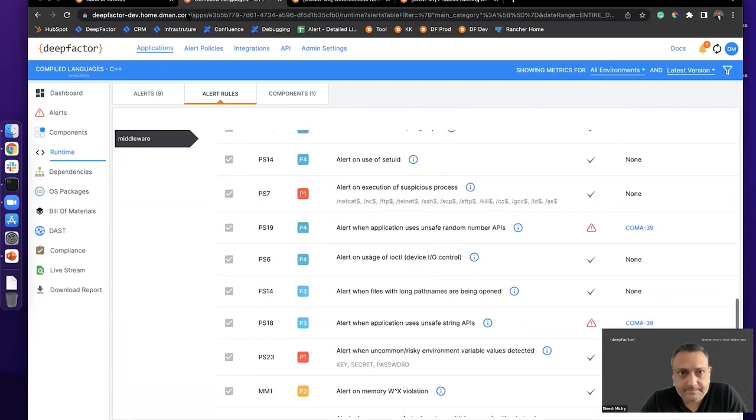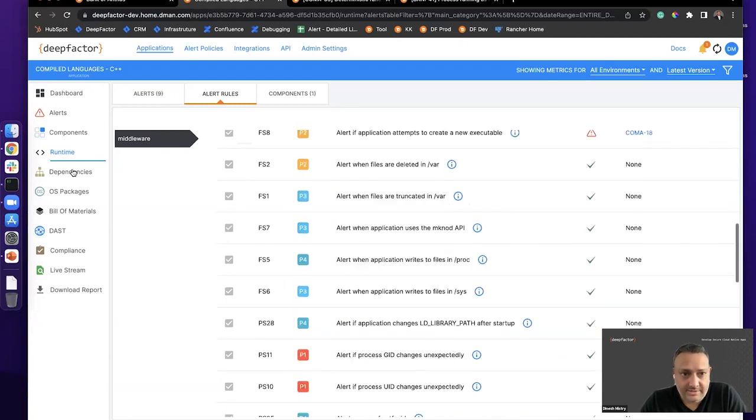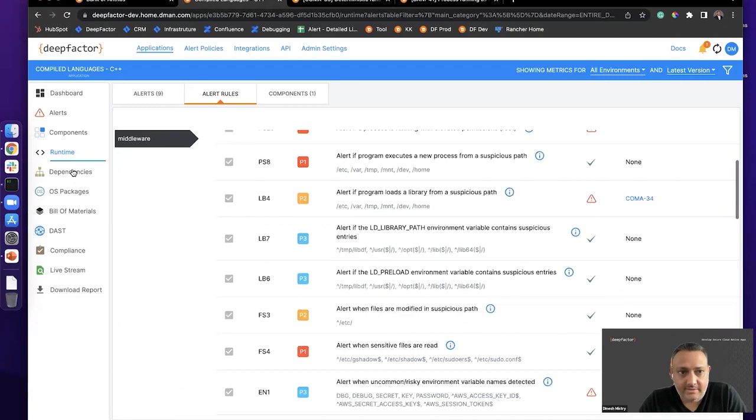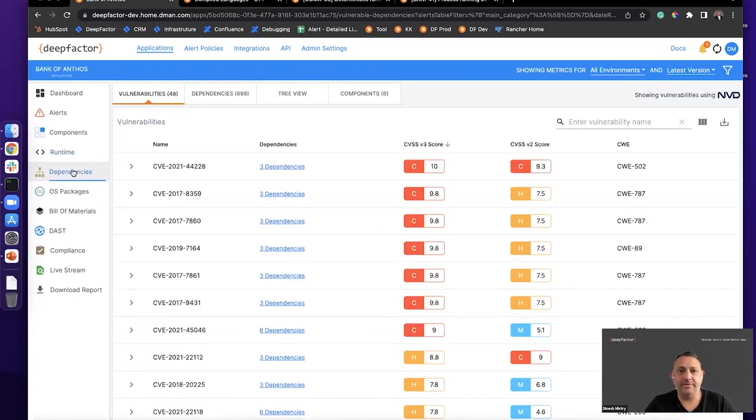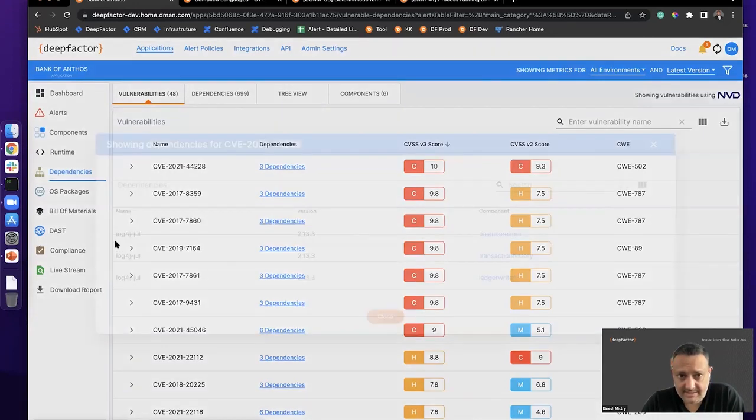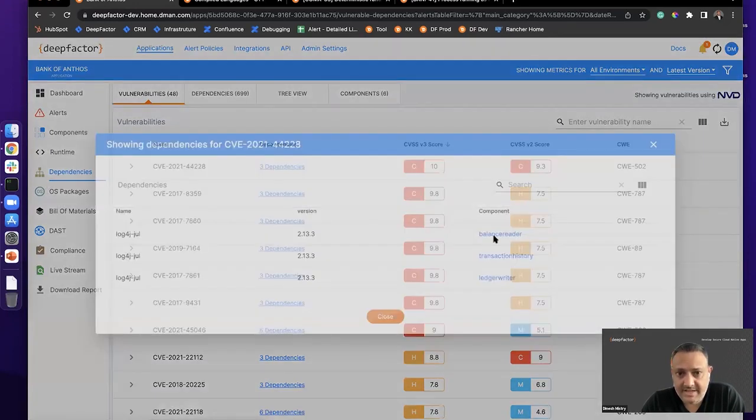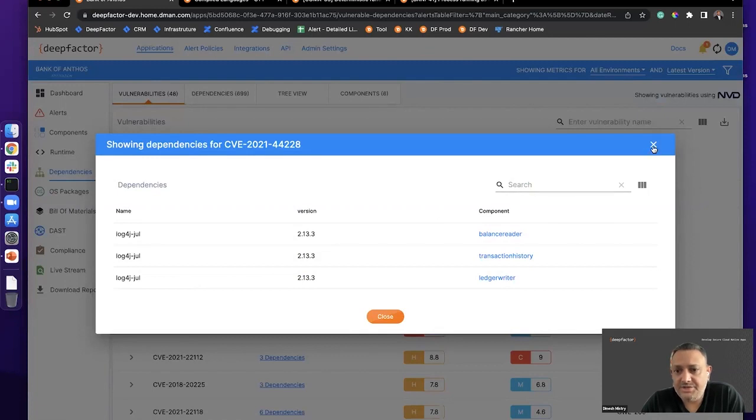So jumping back into dependencies now. Similar to runtime, we break down the dependency-based alerts. Here we can see all the vulnerable dependencies tied to this application. We'll give you the CVE and what those dependencies are. In this particular case, you can see there were 3 log4js, the particular version, and which component they existed in.